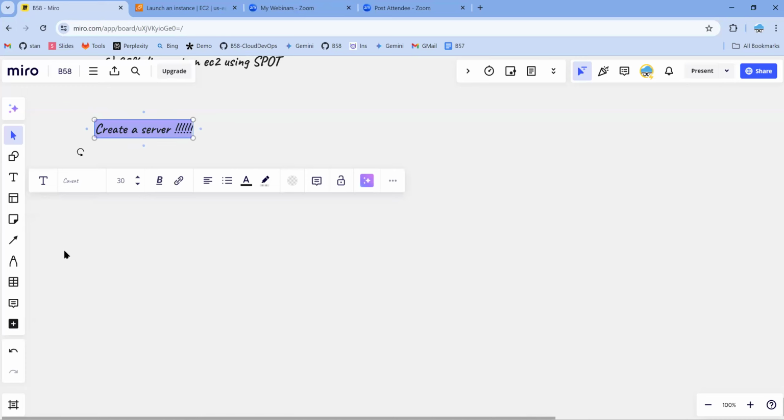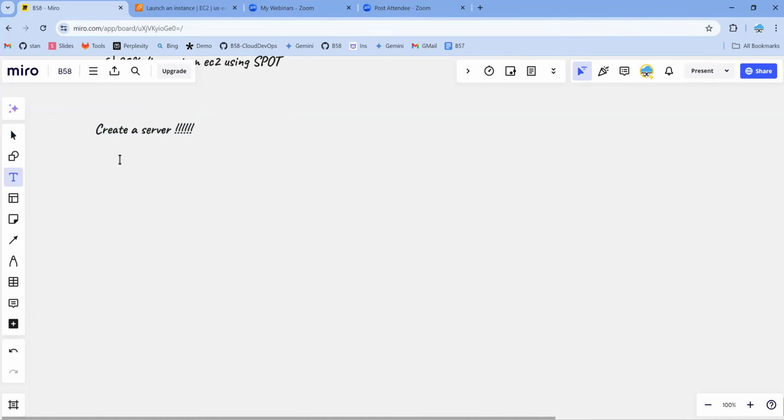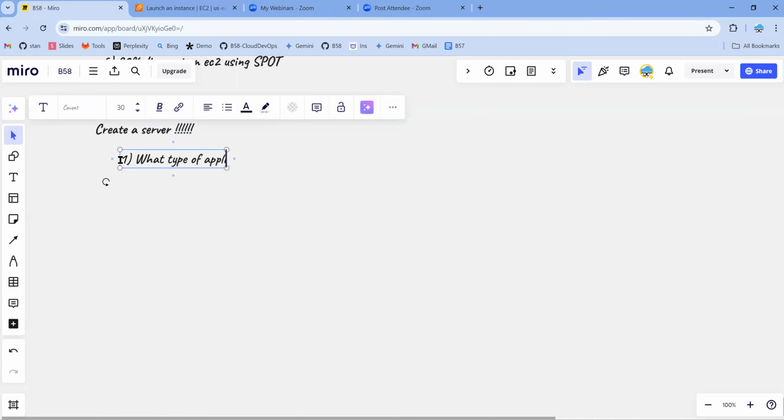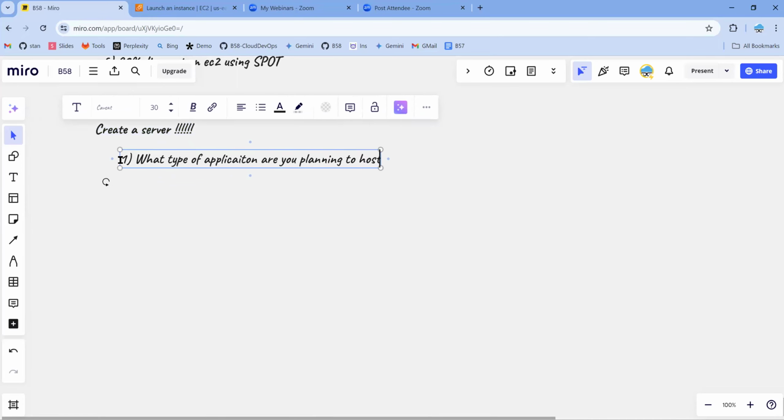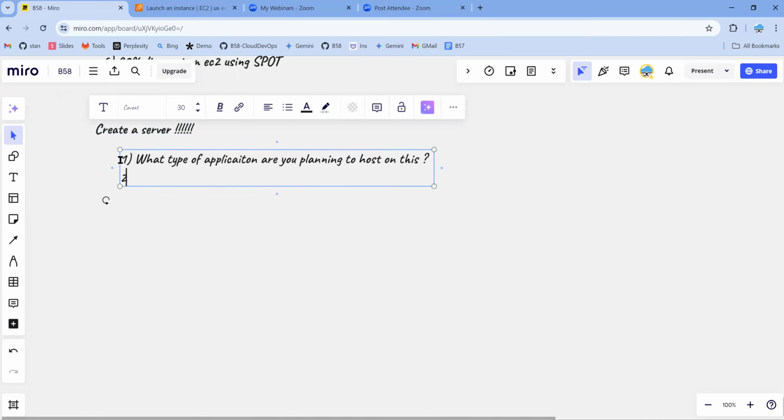The immediate questions that you should ask are: what type of application are you running, what will be hosted on this? This determines the type of instance. And what are the expected CPU needs?